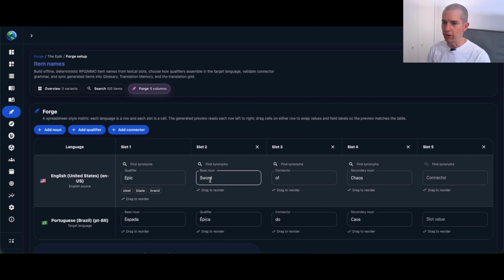the dictionary, because it's already connected to Gaia, if you click, let's say here, this item is called Epic Sword of Chaos, but you want something different. So if you click on Find Synonyms, it is going to show you synonyms for sword. So you can use these as an inspiration and just start writing your new items. In this case, steel, blade, etc.